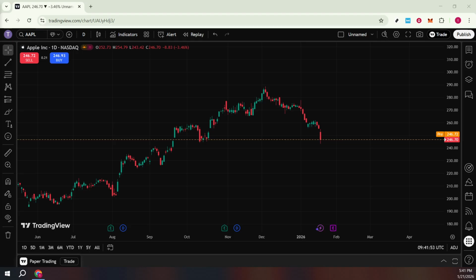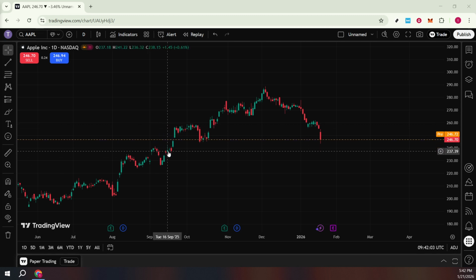This is useful for spotting recurring patterns and volatility, identifying when volume typically increases, and understanding how price behaves across different parts of the trading day. With that in mind, let's walk through the setup so you can see these sessions at a glance on any chart. First, head over to TradingView and open the chart you want to work with.